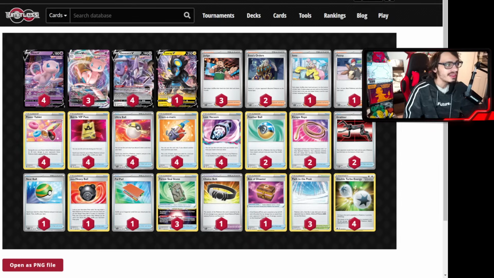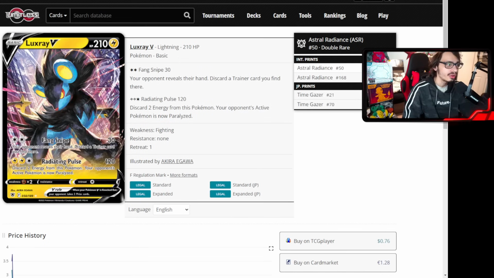But there's also the Luxray V, which is really cool. It does have that attack Fang Snipe that does work with a Double Turbo Energy. Well, it would only be doing 10 damage, but the effect is really good. Your opponent reveals their hand, discard a trainer you find there. Effectively, Luxray allows you to get rid of Rare Candies, supporters, stadiums, any card that allows your opponent to play the game.